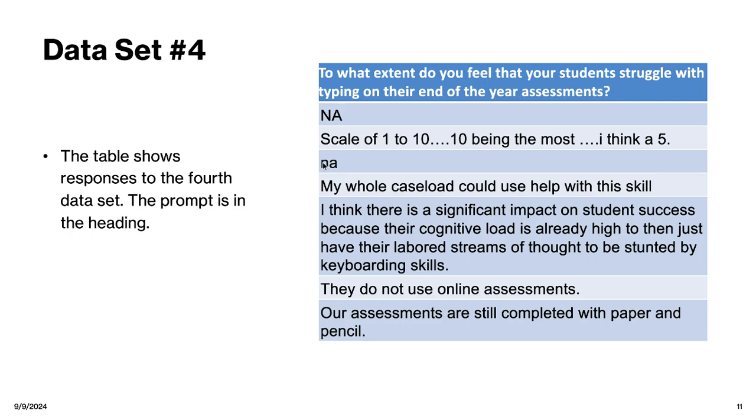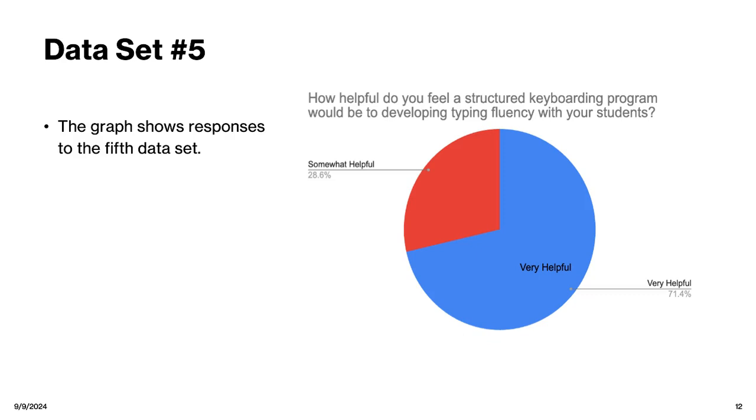Dataset number 4. To what extent do you feel that your students struggle with typing on their end of the year assessments? NA. Scale of 1 to 10, 10 being the most, I think a 5. NA. My whole caseload gets help with this skill. I think there is a significant impact on student success because their cognitive load is already high to then just have their labored streams of thought be stunted by the keyboarding skills. They do not use online assessments. Our assessments are still completed with paper and pencil.